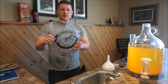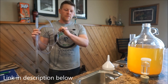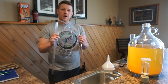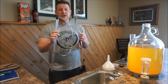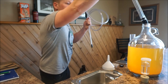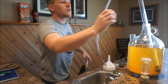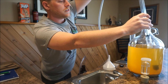To siphon the cider, I'll be using an auto-siphon with a bottle-filling attachment. It has a small valve on the bottom, so when you place the bottle filler into the bottle and it hits the bottom, it allows the cider to flow. Once the bottle is full, you lift up and the flow stops — this makes sure you don't spill any while transferring into your bottles. To use the auto-siphon, place it into the carboy, place the other end into your bottle, give it a couple of pumps, and the cider will begin to flow.